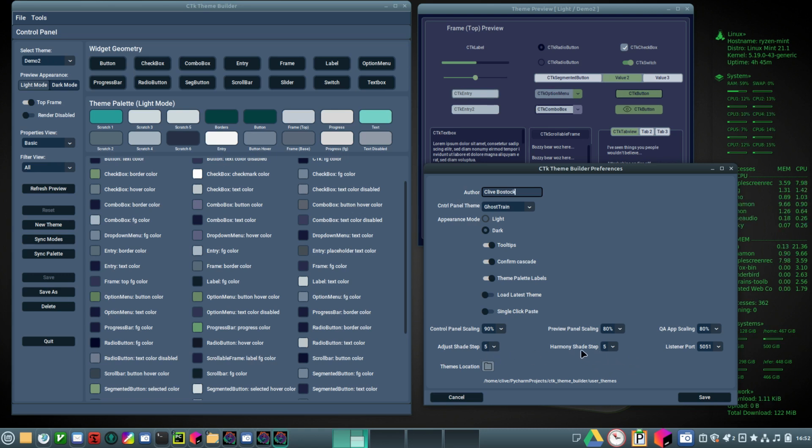The shade step options here, they cover two areas, as you might imagine. There would have been two of them. We've got the adjust shade step, and that covers the right click functionality where you want to do lighter and darker shade. So for example here we've got a value of 5. So if you were to right click and say lighter shade times 2 on one of the tiles, what it would do is it would adjust the colour channels by a value of 10. 2 times 5 is 10.